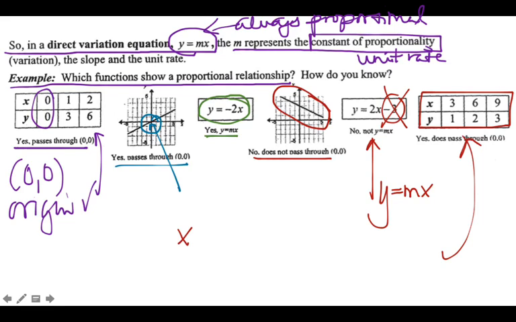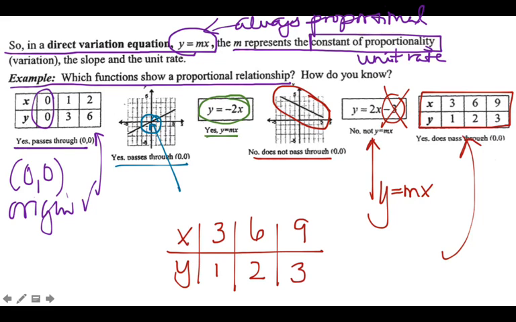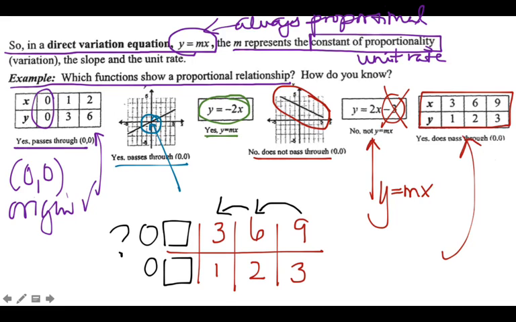I'm going to rewrite this table for just a minute. So again, just because you don't see it does not mean it's not there. Okay, what I'm going to do is we're going to take a look. Let me erase the x and y here. I'm going to look at the pattern, and I'm going to determine, could 0, 0 be a possibility? Okay, so if I need to work my way down so that I can get this missing ordered pair here.